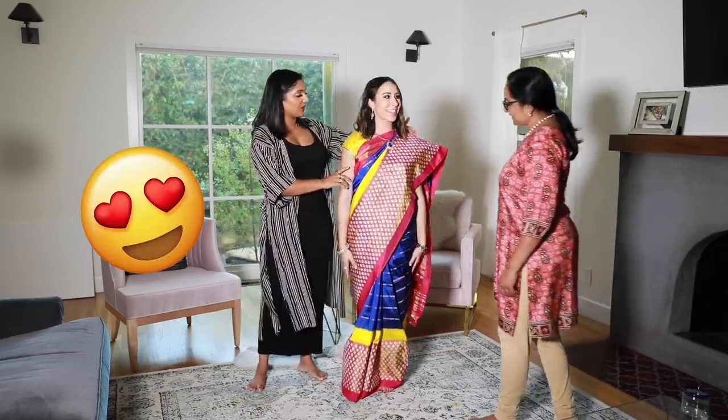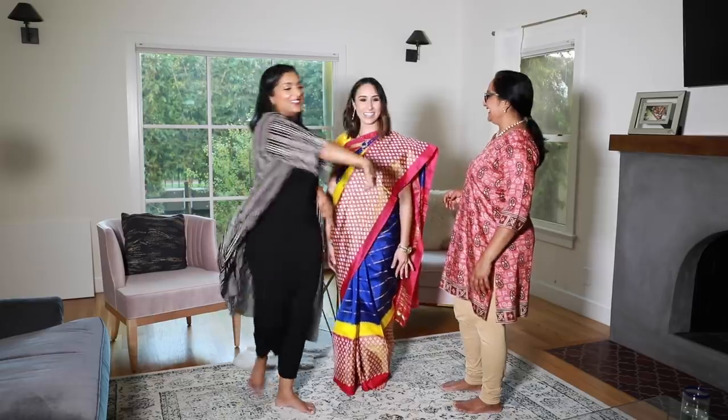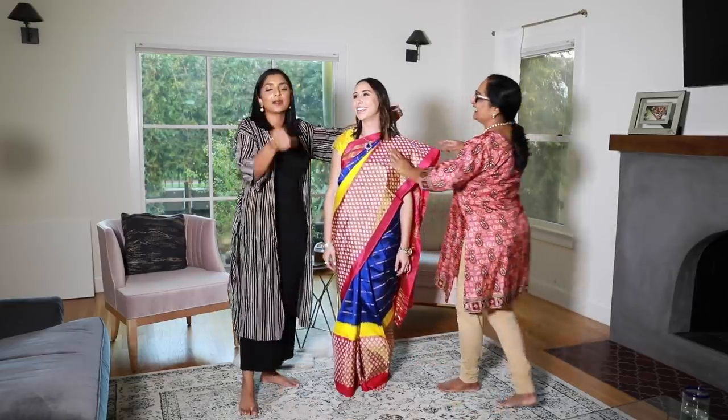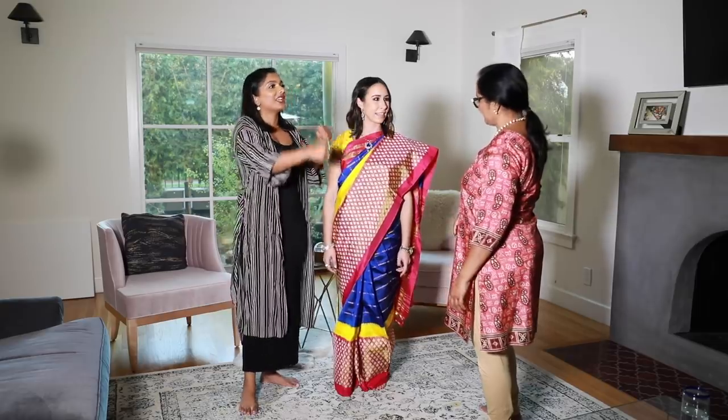Look how beautiful! Twirl! Well, I hope you guys learned a thing or two. I'm still going to run into an auntie at a wedding by the end of this, but I hope there was a tip or two that you got out. Look at her, you look so pretty. This was supposed to be a tutorial, not let's just doll up Kylie for a video for fun. I know I started that way, but then it turned into put this, and then do this, and then we do this. I wanted this to be something that when somebody's getting ready at home for a wedding, they can pull up this YouTube video and get ready.